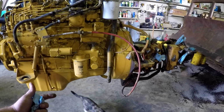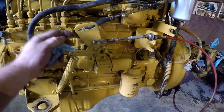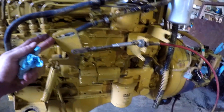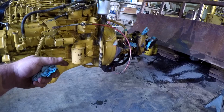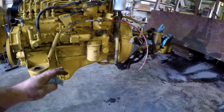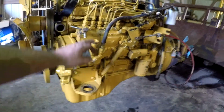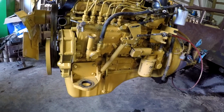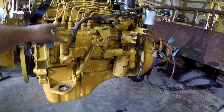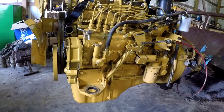We're gonna leave it unhooked for right now, and we got it pulled pretty far forward, maybe all the way forward right there, because that's wide open. Idle is back this direction. And whenever we put our other cables, we'll get all that taken care of. But for right now, just being able to move the dozer around, it's not that important, but we will get a new one coming. Something else I need to order is this fuel primer right here. This one is not so good. Something's messed up in the threads, and I can't get it to hardly prime. It don't work too well. So we'll be getting one of those as well.